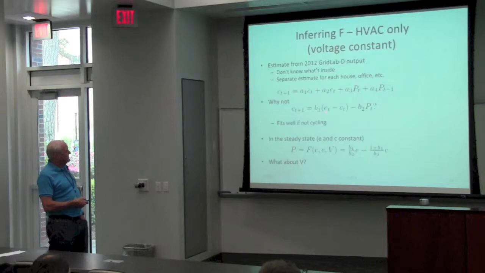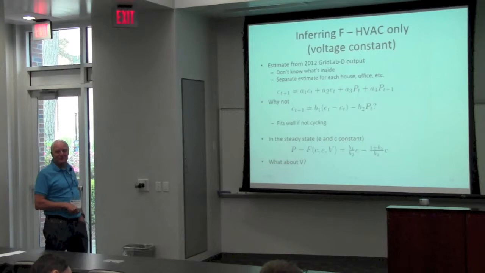It would be simply that if your external temperature is higher than your internal temperature, the internal temperature will rise, except you put power in, and that'll pull it down. So that's just a simple model. And that certainly fits the data if we're not cycling, but when we're cycling, we get a lag term in the estimate for some reason. I'm not sure why, so I don't understand the physics of that yet.